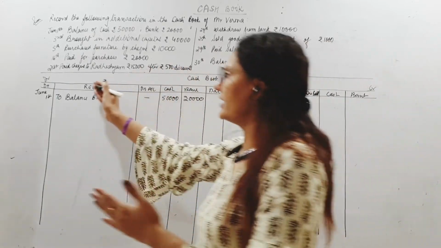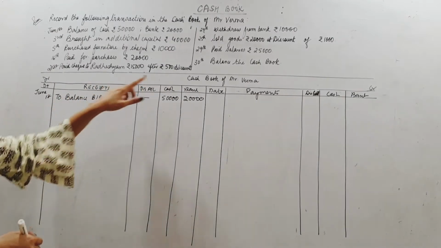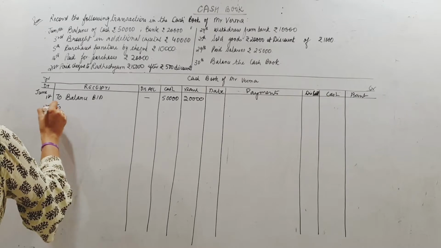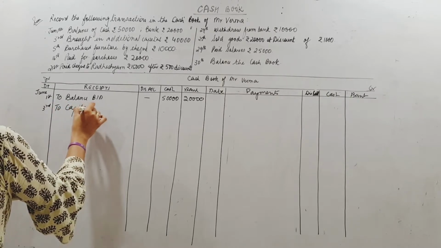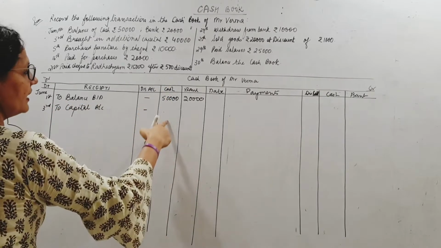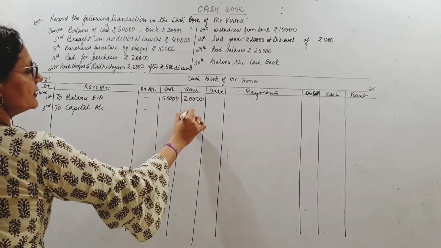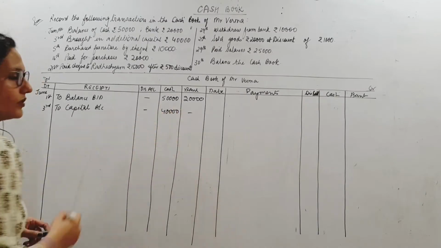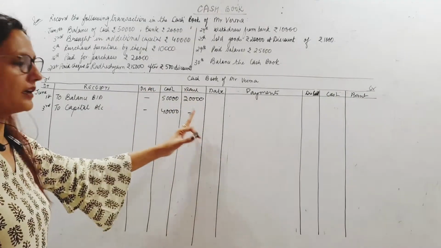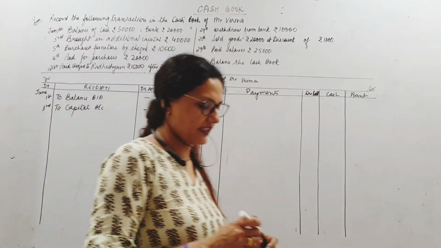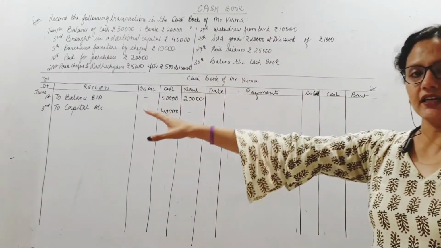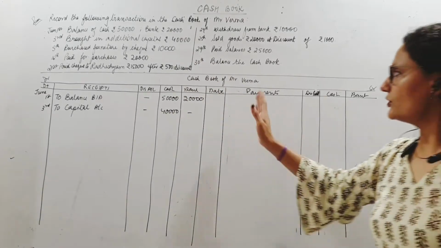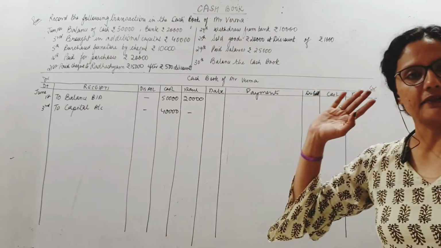So this is on the debit side. When I write anything, it means cash account I have debited, right? And which is the account that I am crediting? It is the capital account. So capital account credit. I will write the amount in cash column, not in the bank column. Please take care of that, otherwise your sum will go wrong. This money is not going into bank account, it is going into the cash account. Fine. So therefore cash account debit to capital. This is the journal, this is the ledger. Fine. So I have shown cash में 40,000 आ गया.